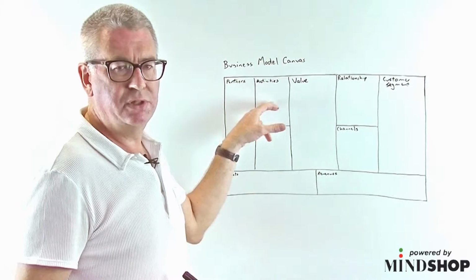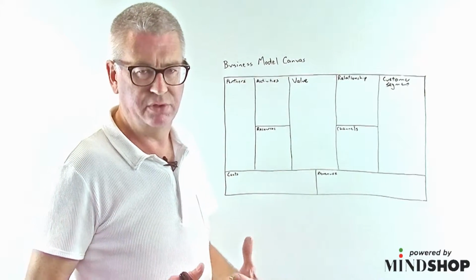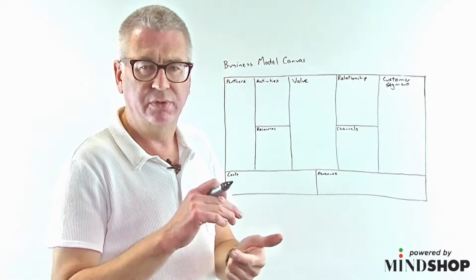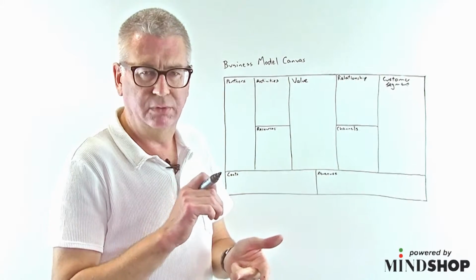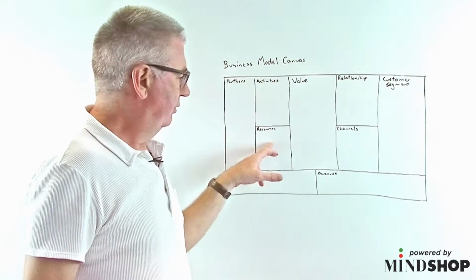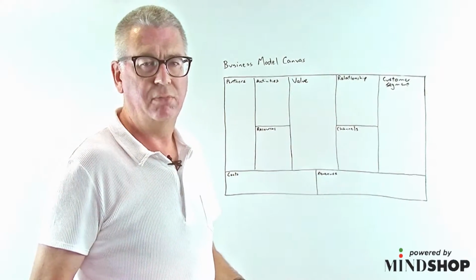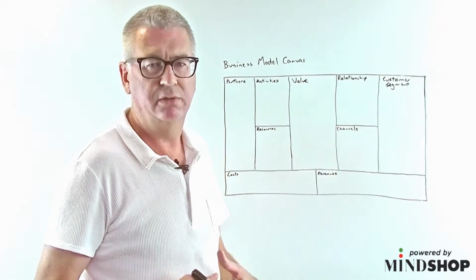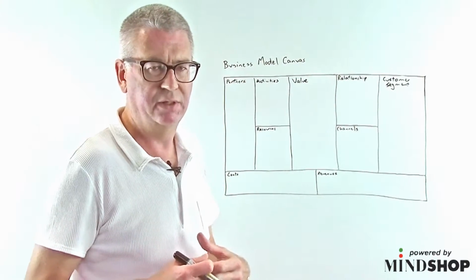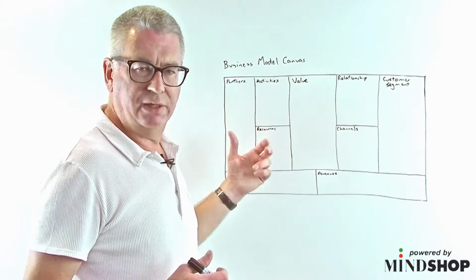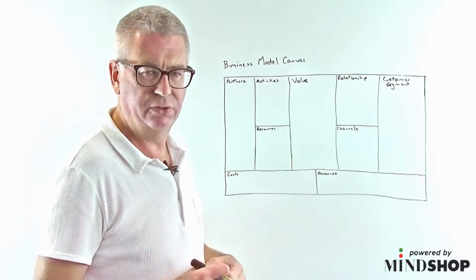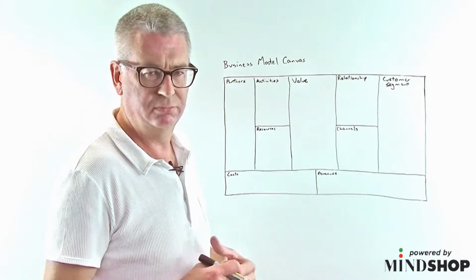Over here, we want to consider what activities do we actually do within the business. So an activity could be finding customers, sales, building new products, all the things that we have to do within the business. Resources, what resources do we need? So we might need plant equipment, we might need buildings, we're nearly always going to need people. So just framing up what resources are needed. And you don't actually need to come up with a shopping list. You don't need to come up with every single thing. I often try and get, what are the key resources? Because you don't want to clutter the page with sort of useless information.